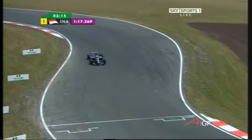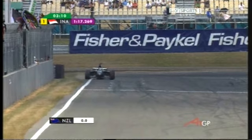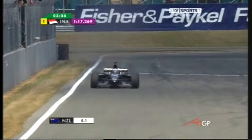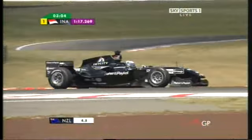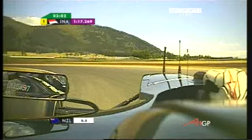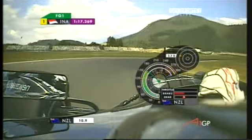So here we go, Chris van der Drift coming around to go on to his hot lap here. So he's done his outlap, got great support from the fans in the crowd here, and he goes across the line. The clock starts ticking and we get a little bit of a twitch under braking. See how he gets on. Remember, he had a big oversteer moment on what was his quickest lap just now, but he gathered it together.